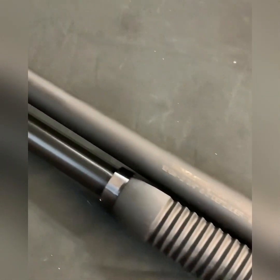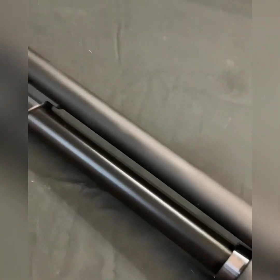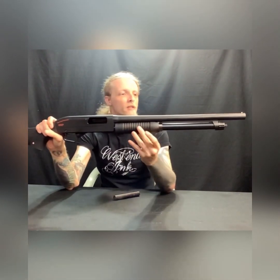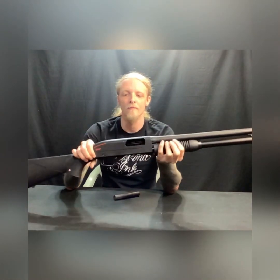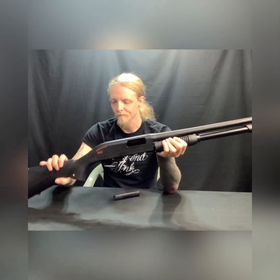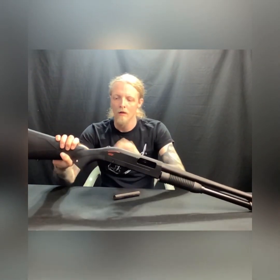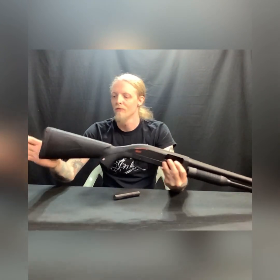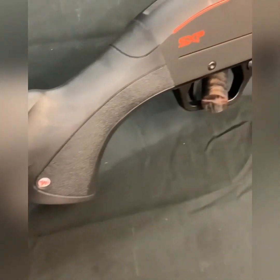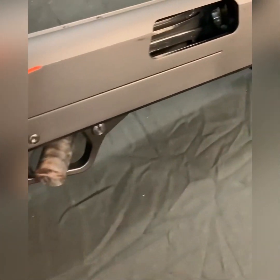So we'll get started talking about it from the muzzle on back to the stock. Starting out, you do have a little brass bead sight on the front. We have a ribbed synthetic fore-end, alloy receiver, cross bolt safety on the bottom. Got a synthetic stock back here, rubber butt pad, has some sling loops on the back of the stock, as well as on the front of the tube.